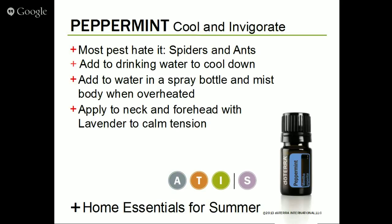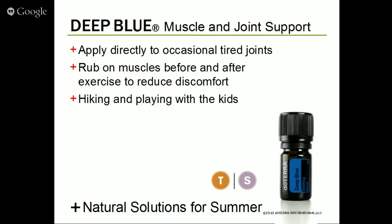So, enough about that. Deep Blue. Now, this is more for the moms or your sports players. A lot of baseball is going on throughout the summer, and extracurricular activities. You guys are out running around playing a little frisbee golf or whatever you're out there playing. You can pull muscles, especially when you play with those youngsters, heaven knows I've done it. So you can apply this directly to the occasional tired joints. You can rub it on the muscles before and after exercise to reduce discomfort.